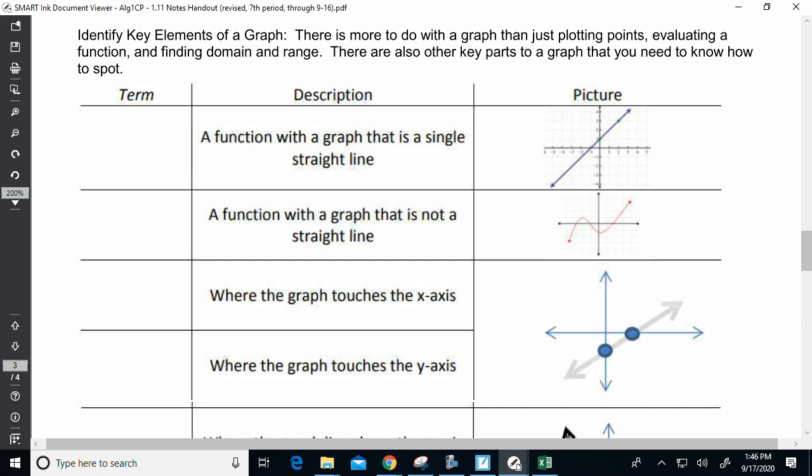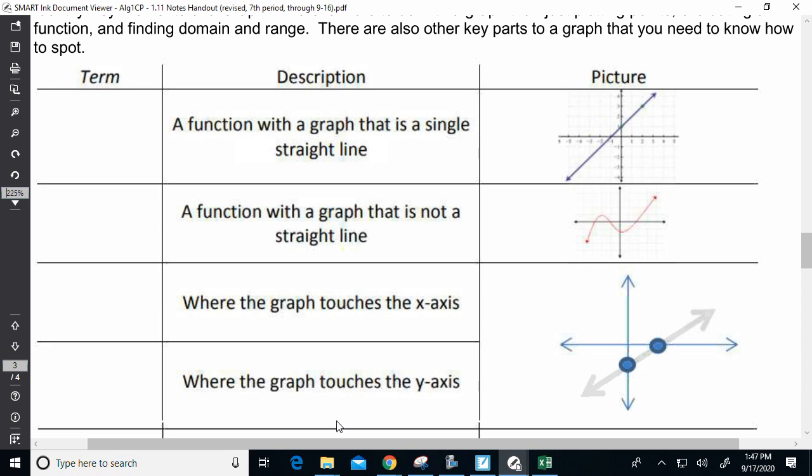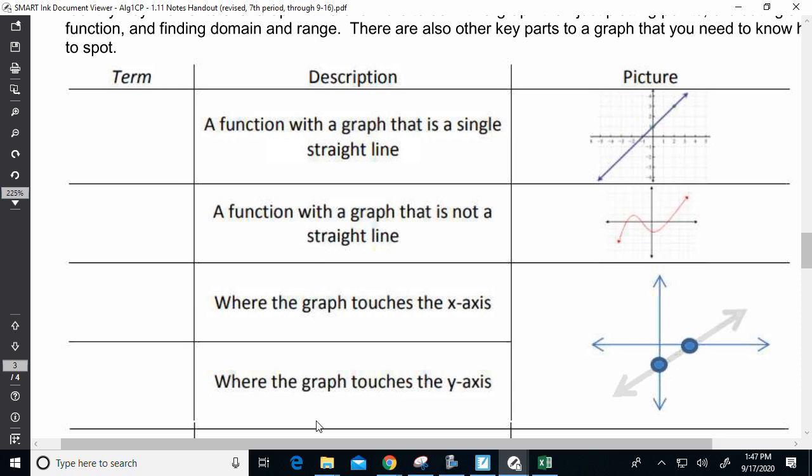So of course, if anything doesn't click, you should be asking about it. Type in the chat or come off of mute and use your voice, because closed mouths don't get fed. So let's start with the first two. First two are pretty straightforward.